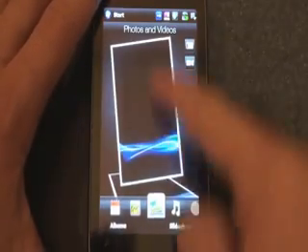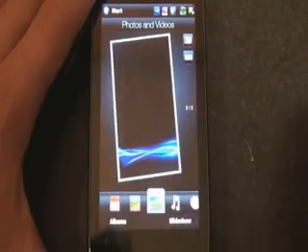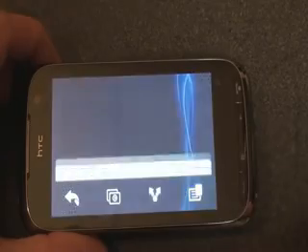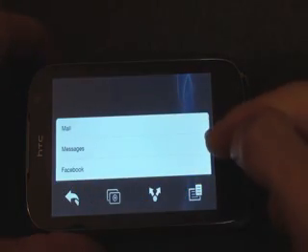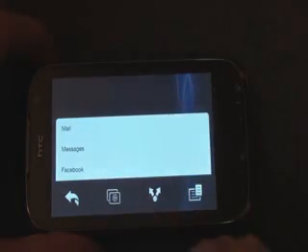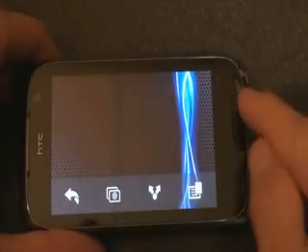Pictures, there's a new feature here. So if we go to a picture and we tap on it and bring it up, we now have Facebook integration. So if we tap on this new icon here, we can upload it to Facebook, put it in an MMS, or email it. You have to set up the Facebook in the settings. I haven't done that yet.